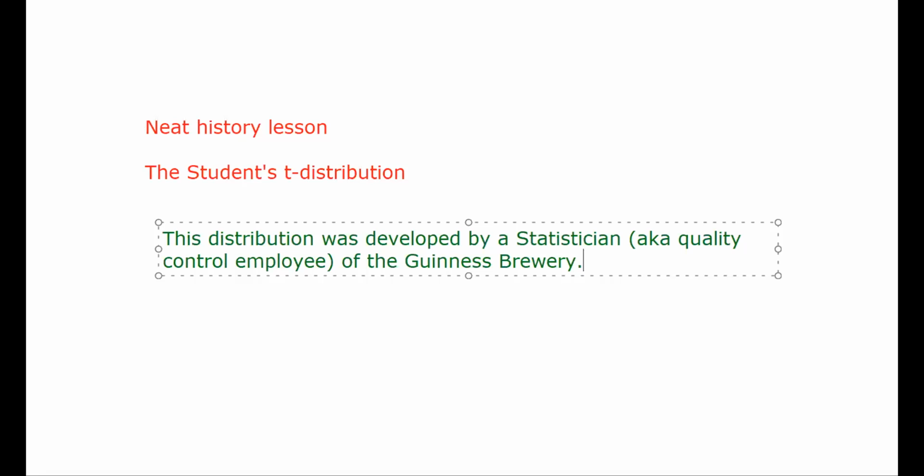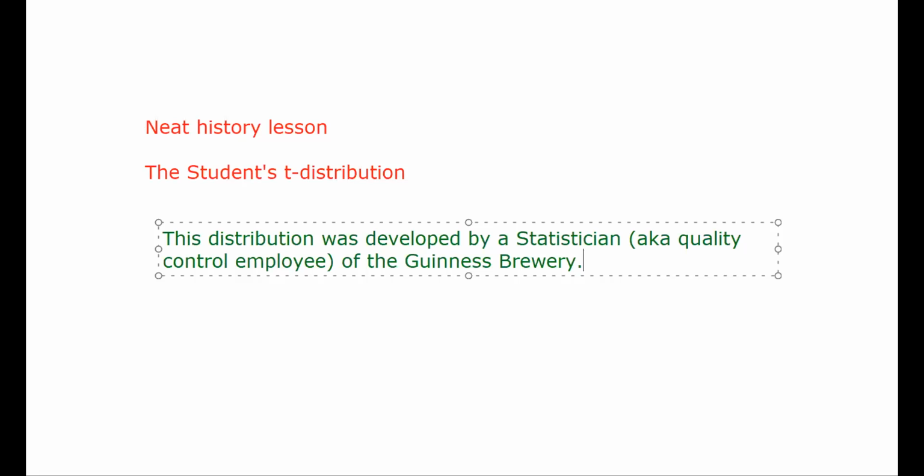Think about the giant vats they have there. And you want to run this test multiple times on multiple samples. You can't afford to do a sample size of 50 and do that 10 times. That could take months, and it would be extremely expensive. And your entire brewery is devoted not to actually producing beer, but to quality control. So you need to use a smaller sample size. So this statistician realized that and developed an entirely new statistical concept called the t-distribution in order to still be able to do good statistical inference with small sample sizes.